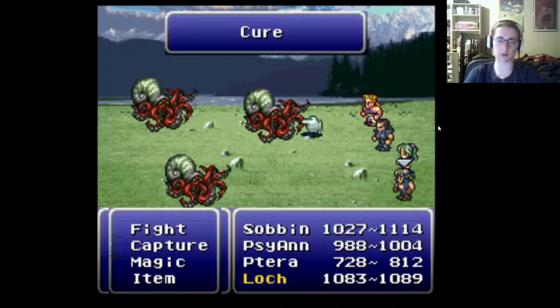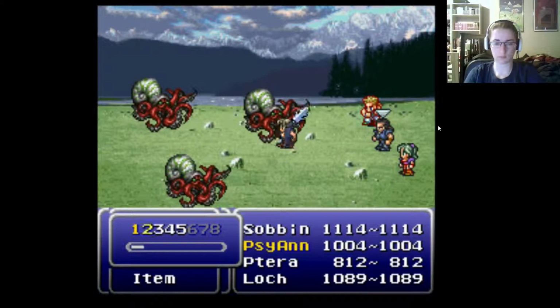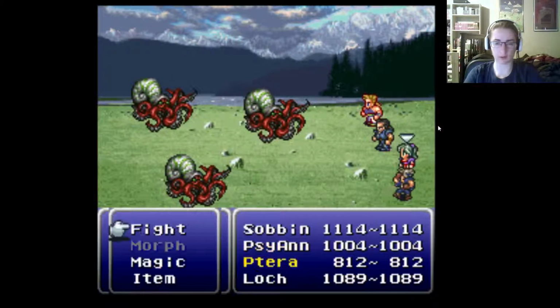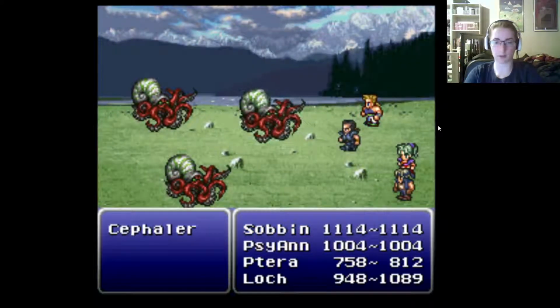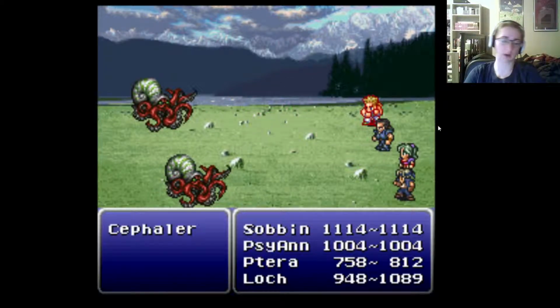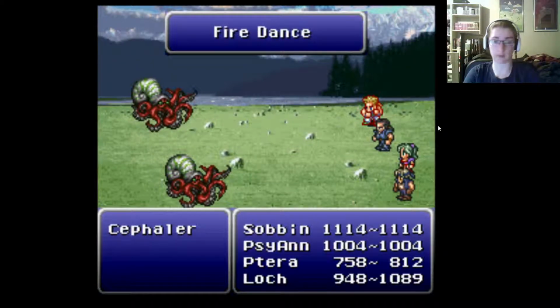I have the Esper on her that teaches her that, though. I should double check, probably. Also, I think Cyan learned something new and powerful, and I don't remember what it was, but... Power. Oh, it's like a life steal thing. Okay, yeah, I do remember that. It steals health and MP. Except apparently not in this case.